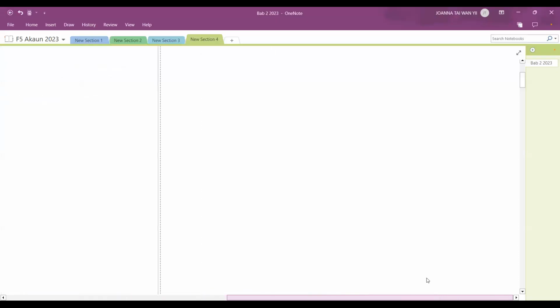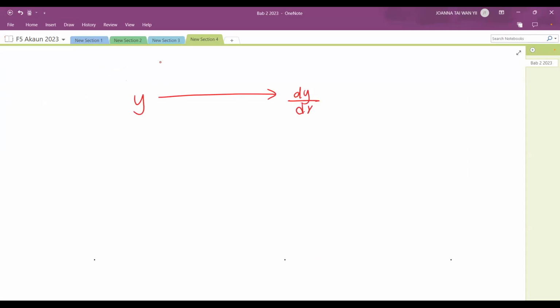Hari ini saya akan ajar kamu. Kamu nak exam sudah kan? Saya nak ajar kamu pasal pembezaan, soalan yang paling popular iaitu cari titik pusingan. We are going to learn how to find turning point. Before that, why we need to learn differentiation? Kenapa kita nak buat pembezaan? Pembezaan adalah y, jadi dy dx. Why we need to do differentiation is because we want to find gradient.